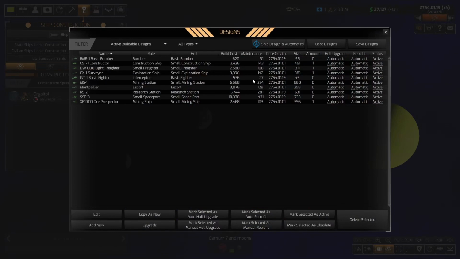Let's just look up here and see what ship designs we have and just make sure we take the stuff that are supposed to be ours off. The beginning of the game should always have some of this on it. I don't care about bombers, but I'm going to take it off so they don't keep throwing them at me. And I don't care about interceptors because we're not going to do fighters anytime soon. Maybe not even at all.